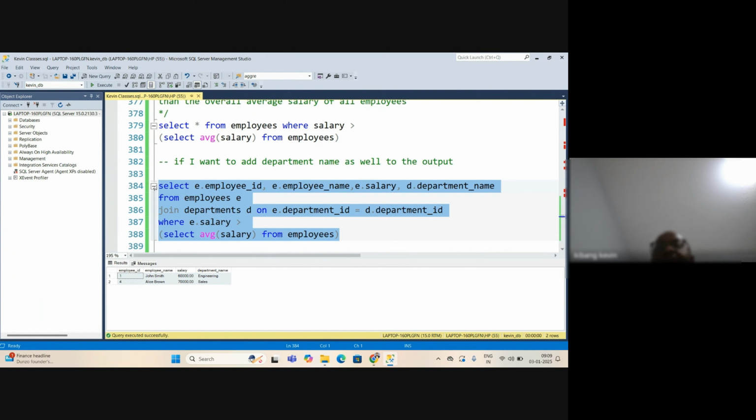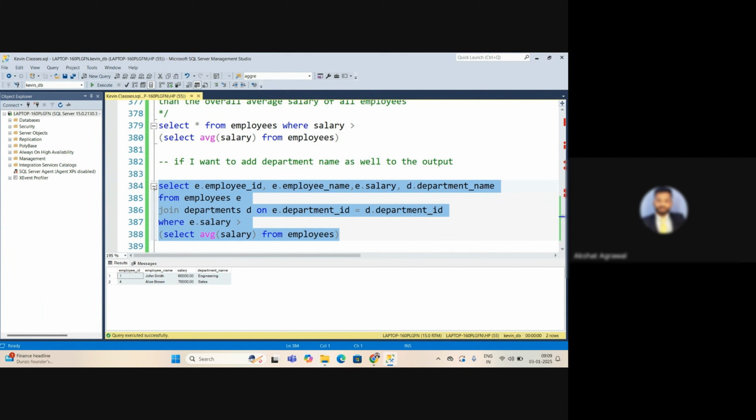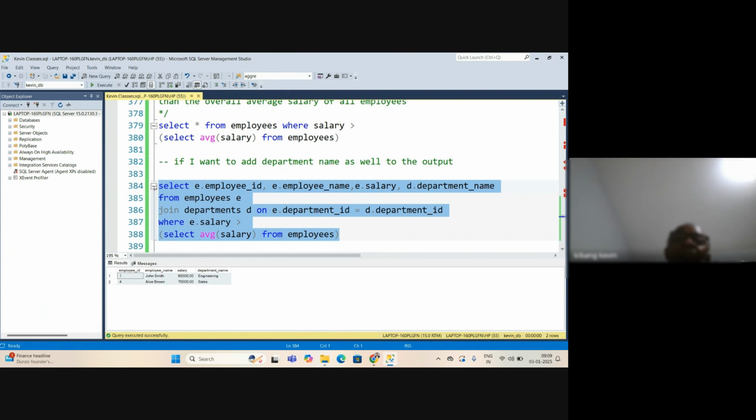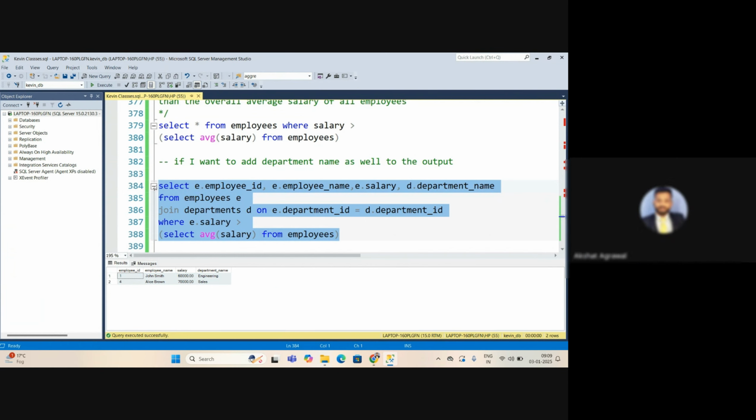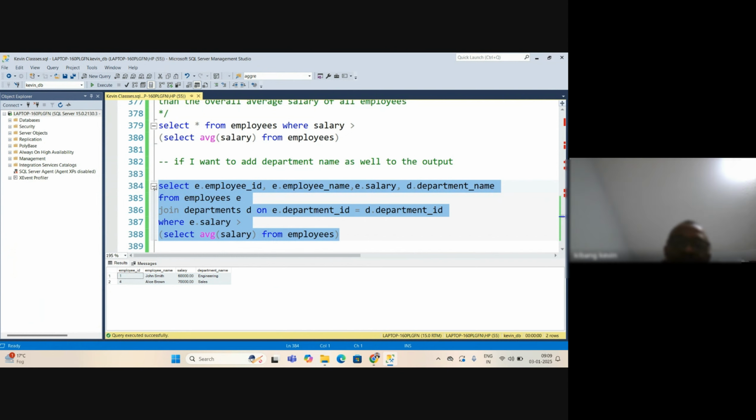So the tables are linked by this department ID. We link both tables by this department ID, because department ID is the common column between both of them. It's the foreign key.